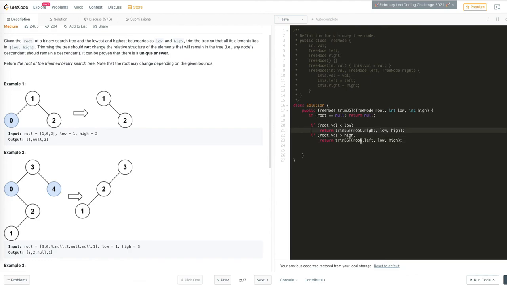Then after that we assign root dot left equal to trim bst of root dot left, low and high, root dot right is equal to trim bst of root dot right, comma low and high, and we return the root at last.